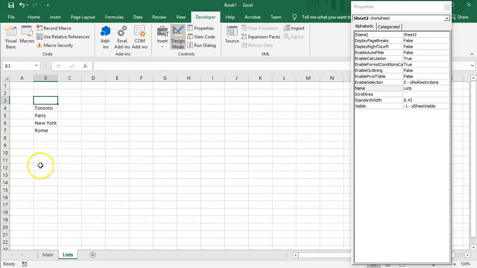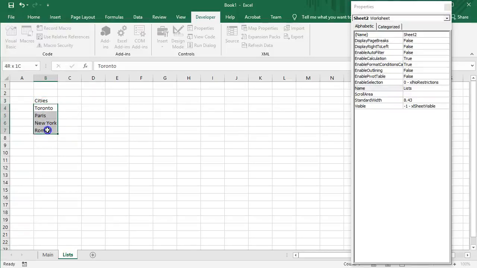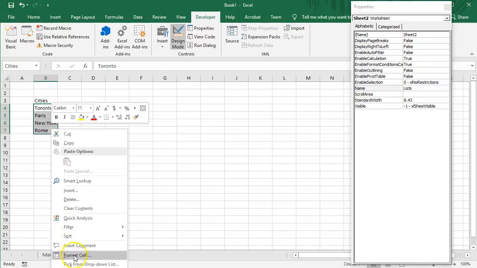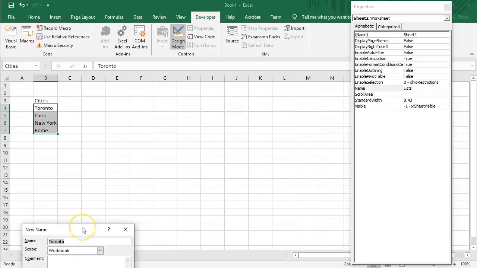It's already there. It's called cities. Well, I'm going to add a title to this and then actually not even highlight it, but it'll be part of it. Trust me. So I'm going to highlight just this part again, and I'm going to rename it. I'll call it new cities. Okay, and then I'll press OK.